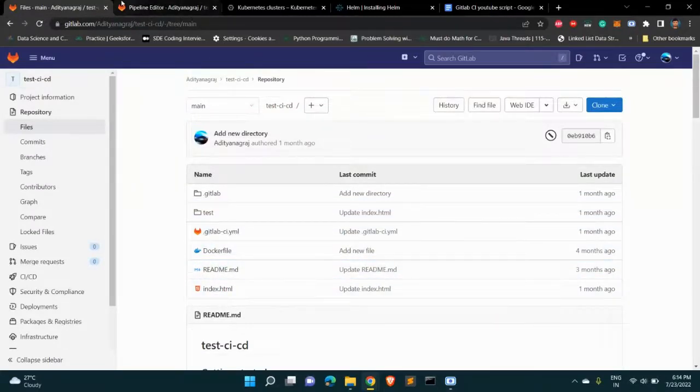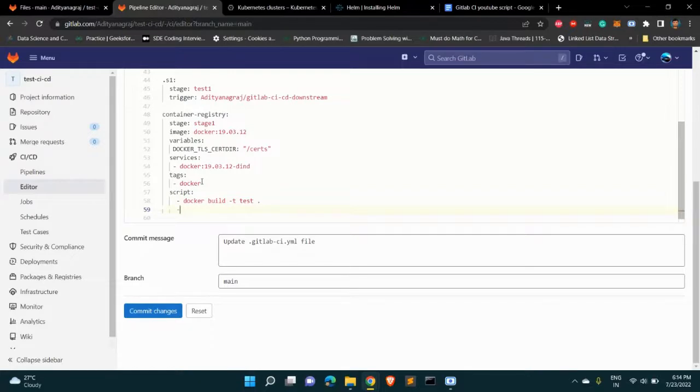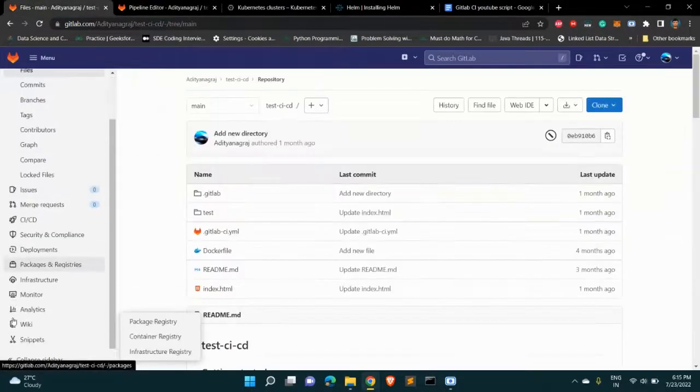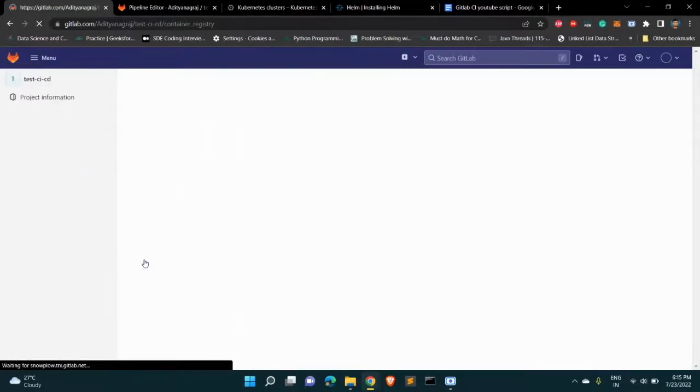Nothing special, we'll just build this. docker build -t test, it's in the home directory, we'll do dot. And now we'll do docker tag test with. We can take help of the commands which have been provided in the container registry.